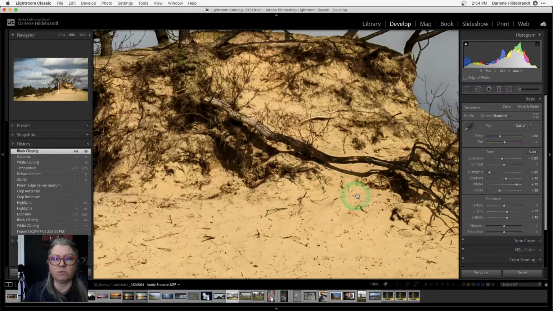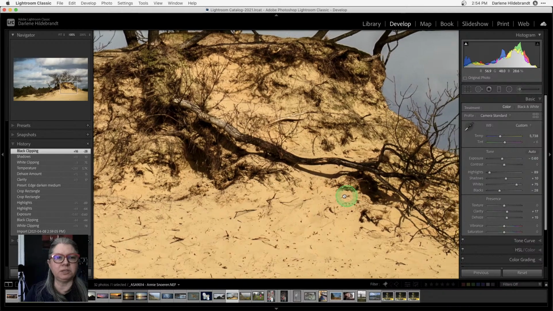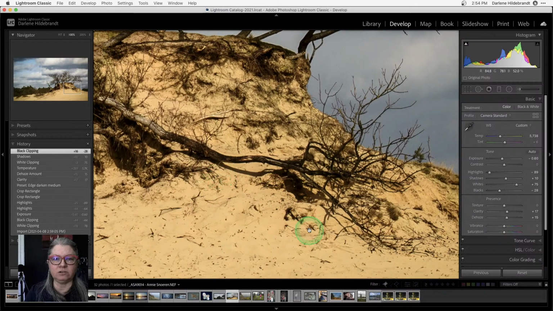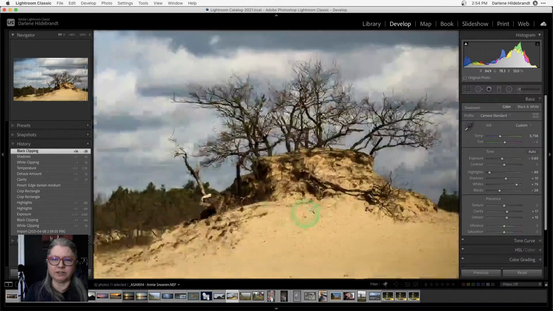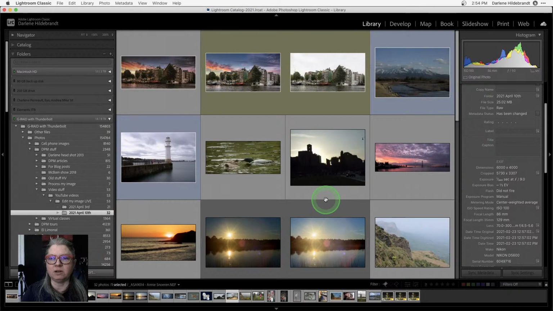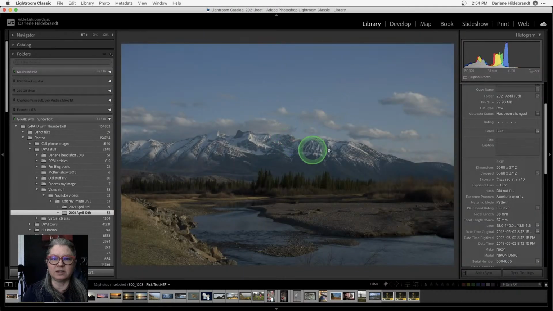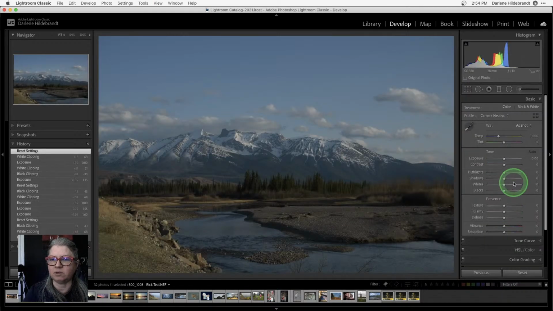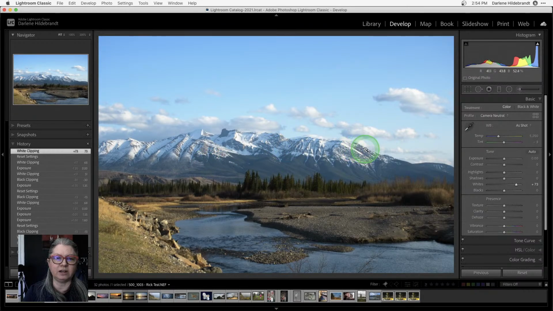Okay, so can you tell where the sun is coming from, or where the light is coming from in this image? I'm zooming in to 100% so that you can see the shadows. Okay, so literally the sun is coming from directly overhead because the shadow is under the branch. Okay, so where we had that image of Rick's with the mountains, where the light is coming across it. Okay, so this is the Lightroom version, not the edited version. Just keep that in mind. Okay, so where you have the light coming from the left here, skimming across the mountains, creating that texture.